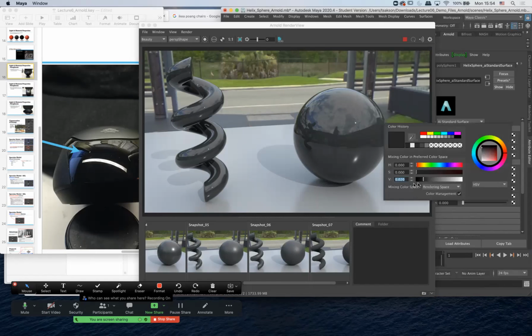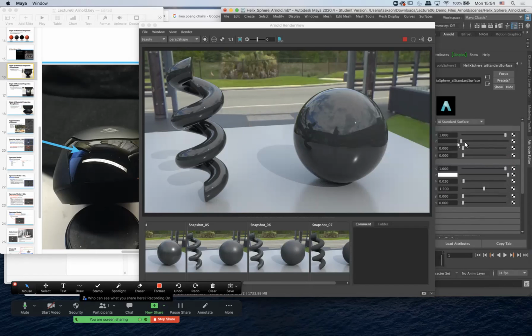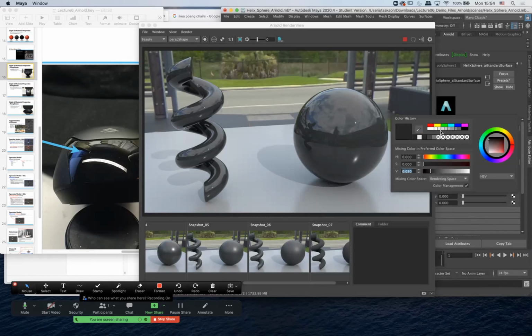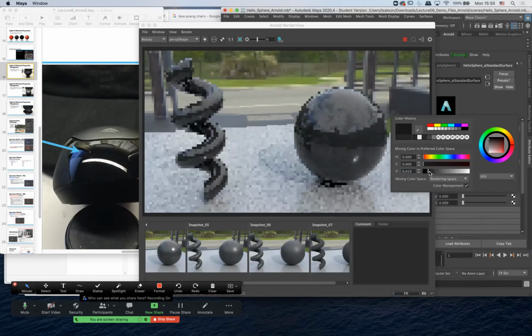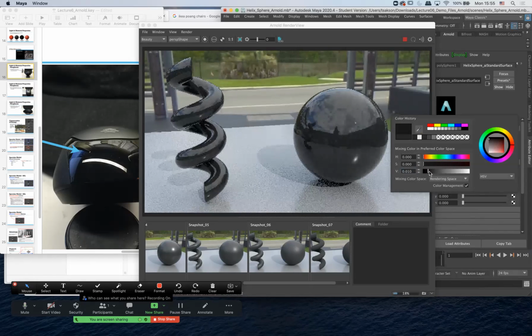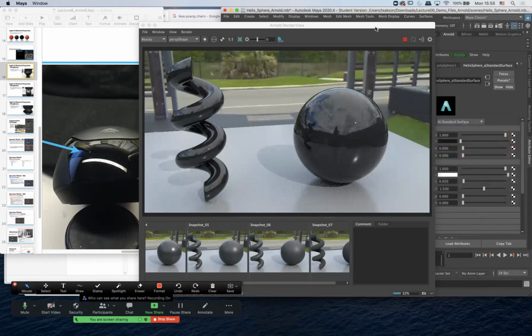So let's drop it down just a little bit. Now, instead of trying to use this slider, I actually like to open up the color picker and just use the value slider. We drop it down to like 0.01. Now it's really taking on quite a dark look.